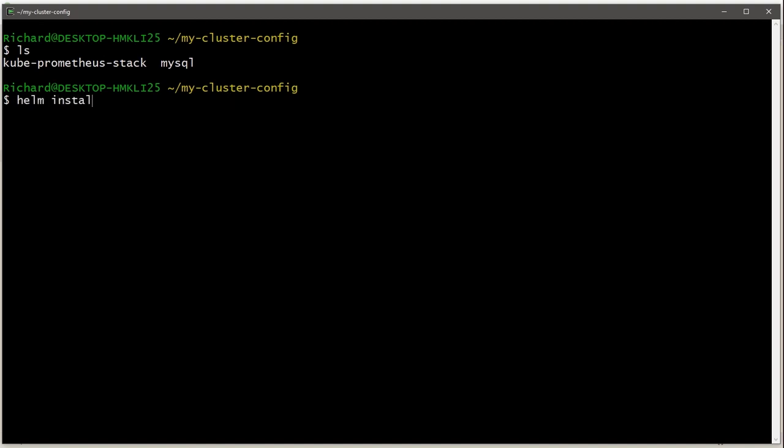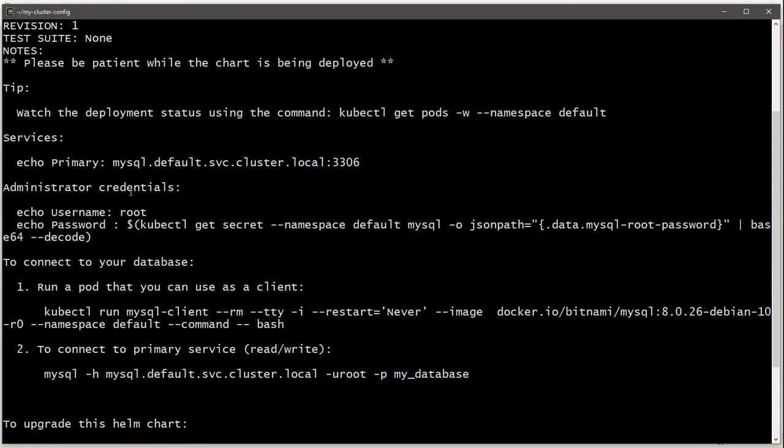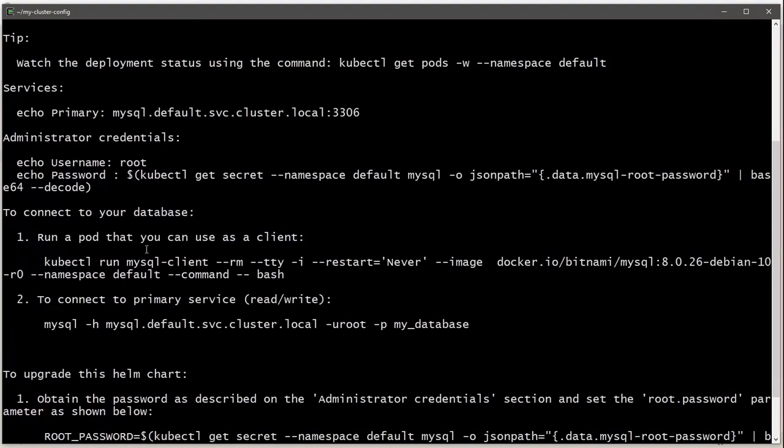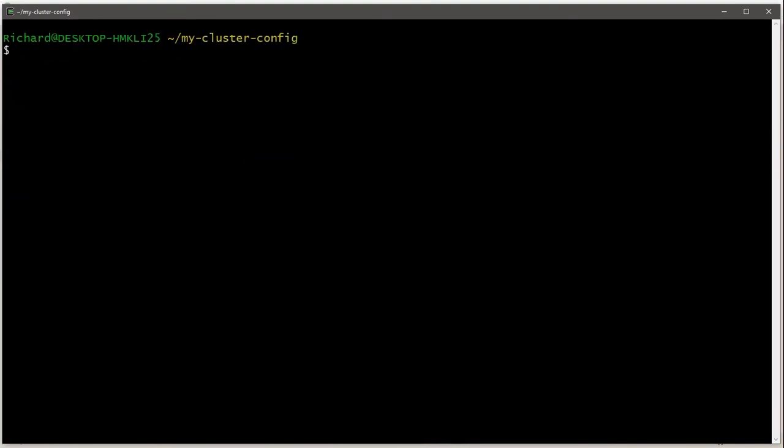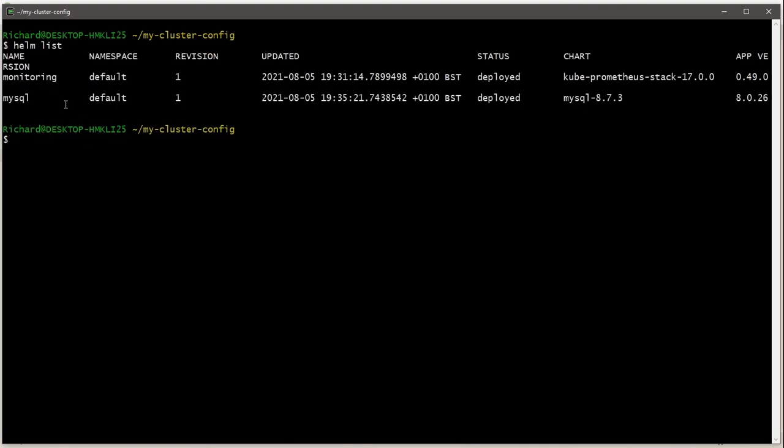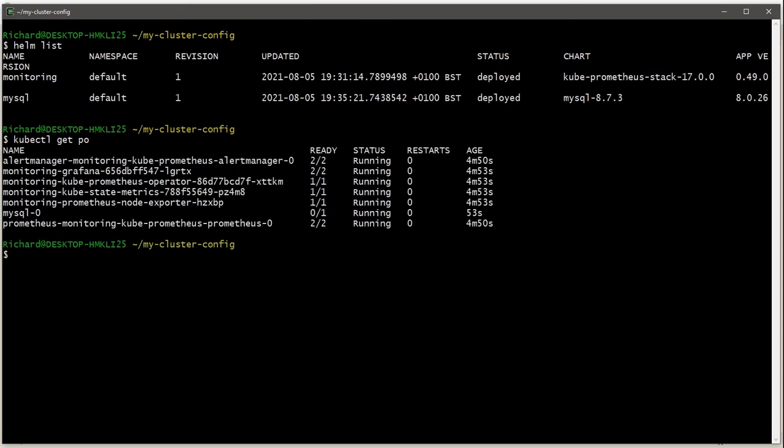I can now do a Helm install for the MySQL installation. And again, instead of supplying the repository and the chart name, I just supply this local folder version instead. Yes, I thought I had an error there at first, but there's just a lot of output from this. It is deployed at revision 1. So there's no big difference really, other than we've taken our own local copy of the source code for these charts. If we now do a Helm list, we can confirm that we now have monitoring and MySQL installed. And of course, that should also mean if we look at the Kubernetes cluster itself, we now have pods and services and all the usual kind of stuff.